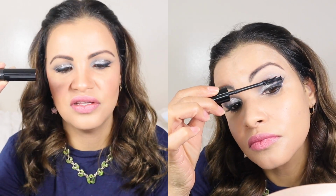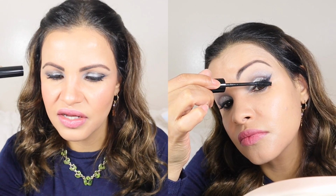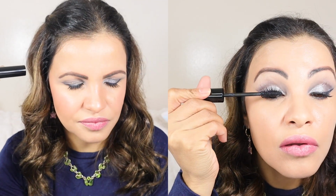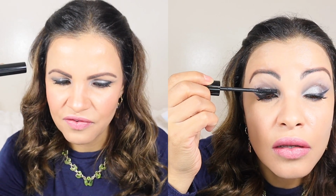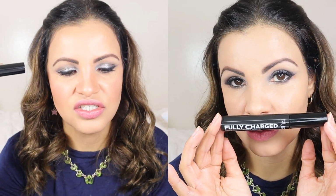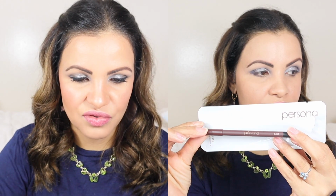So opposites attract with this age-defying vegan fully charged mascara powered by a revolutionary magnetic polymer matrix that wraps a positively charged elastic veil around each lash and instantaneously lifts, separates and defines for unparalleled performance, fortified with a specialized blend of ingredients such as nourishing vitamin D. This mascara helps condition and strengthen the eyelashes to help prevent premature lash loss. And this beauty here retails for $22. I love the mascara.